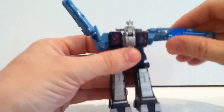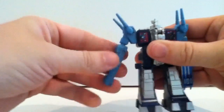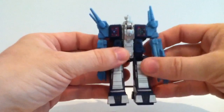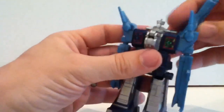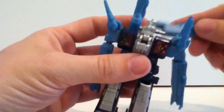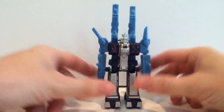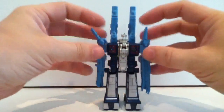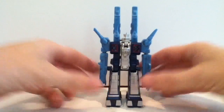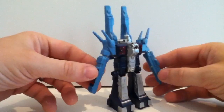The rest is just, you rotate the shoulders into position, put the guns how you like them, and pop his cannons back on. And there you go. And in this mode, which is obviously the mode most people are going to keep him in, he's a really good representation, and it is actually pretty cool.